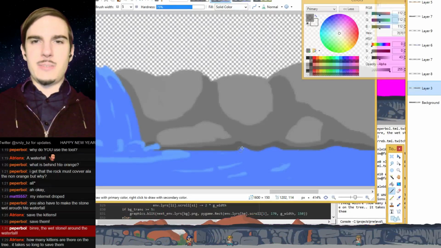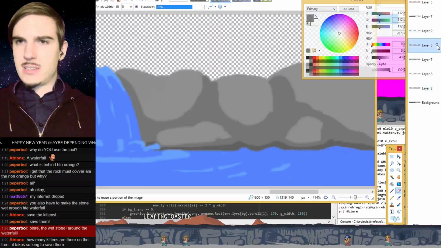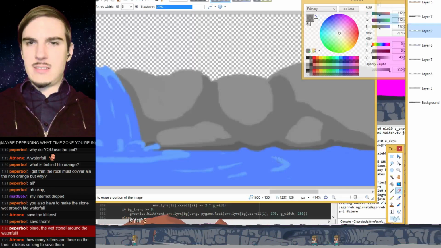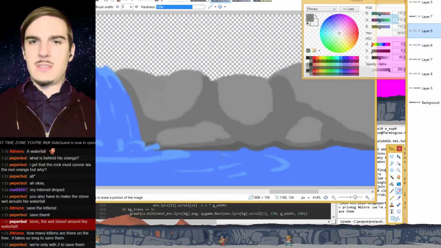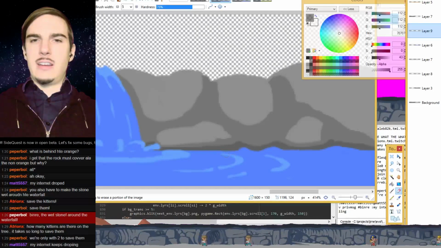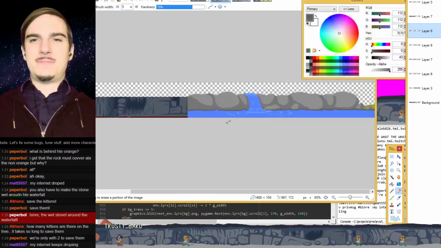Yeah, it should be fine. Oh yeah, whoops. What was it, layer 6 or 9? Layer 9. I accidentally left that part covering up this, which I did not mean to do. And here as well. Alright, I think we're good now. I think that's sufficient.